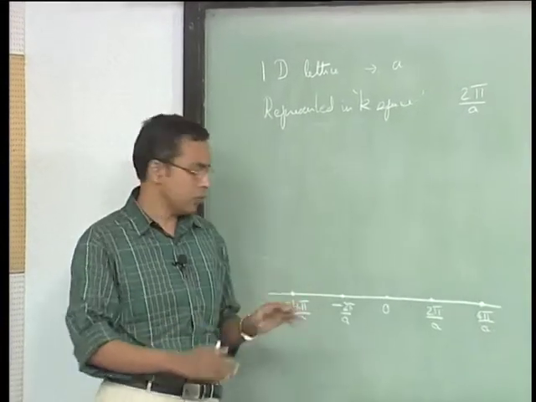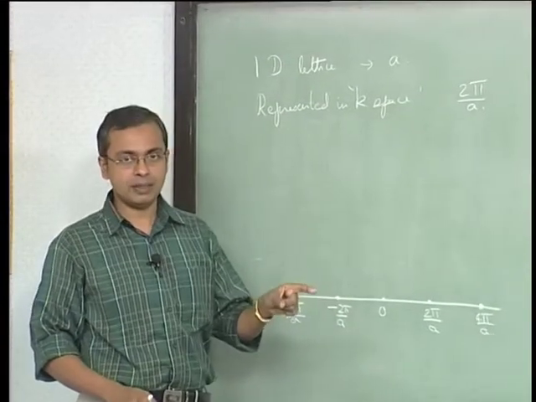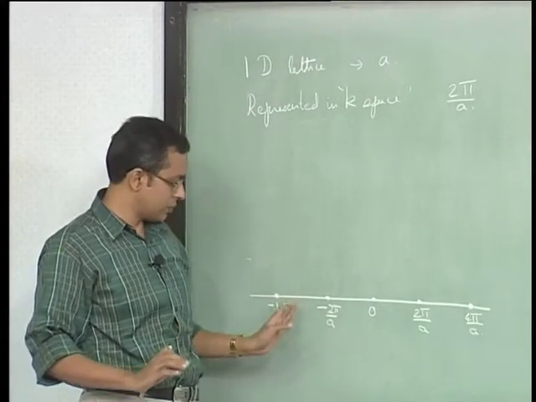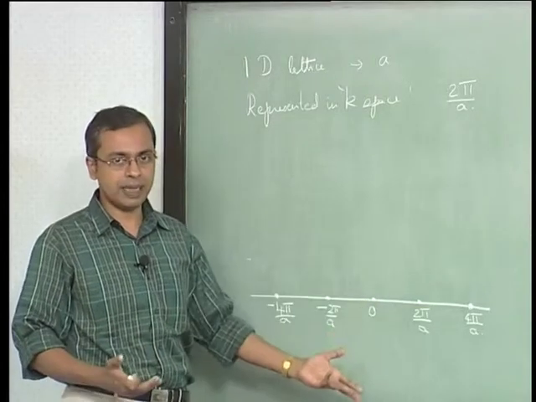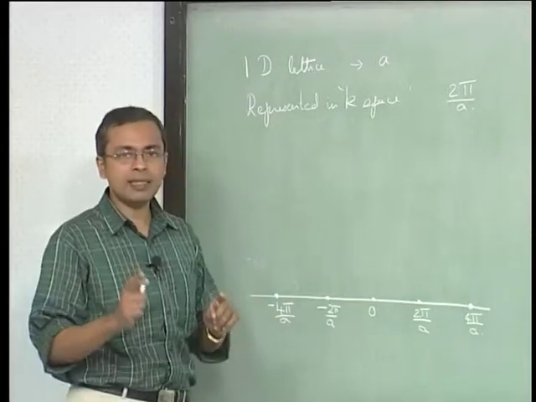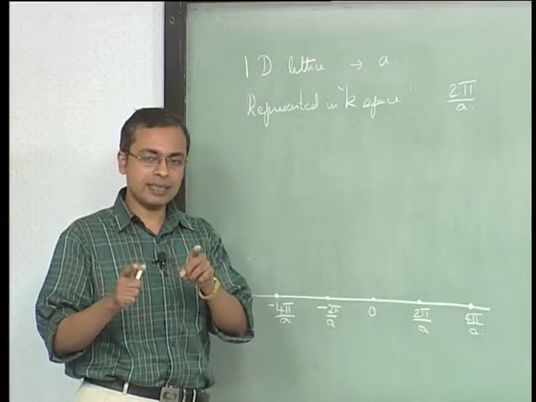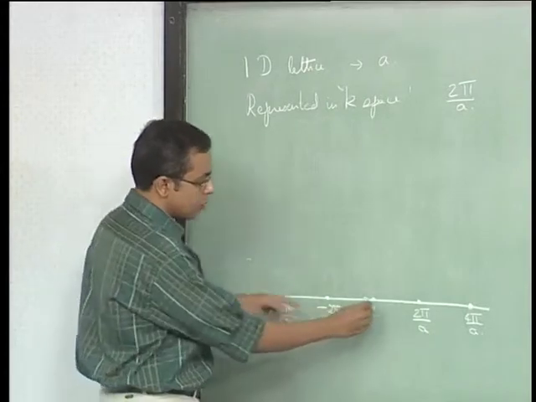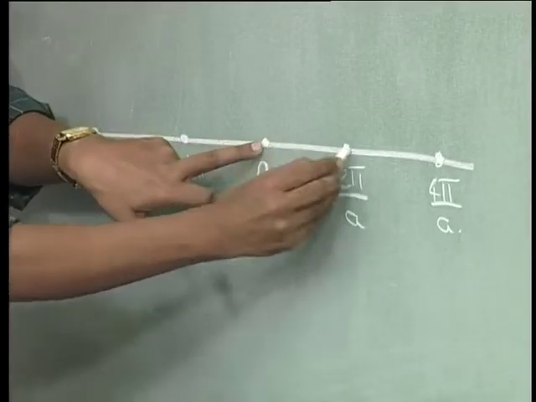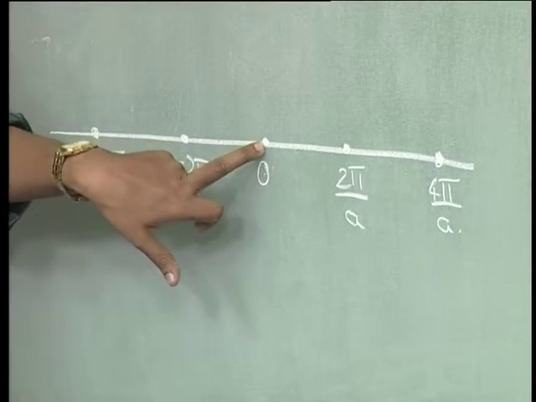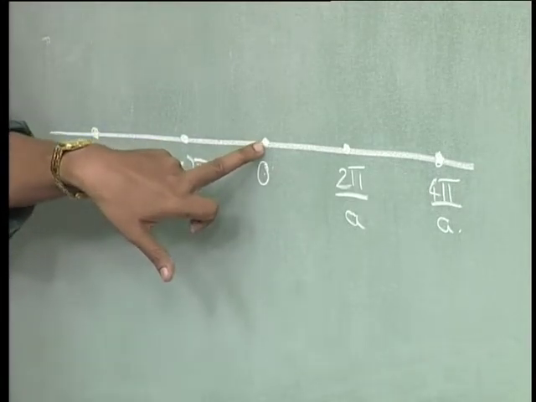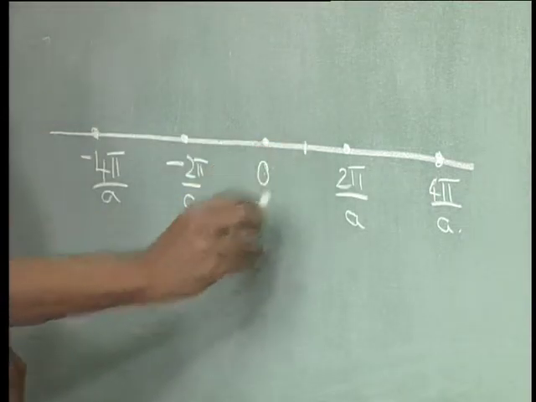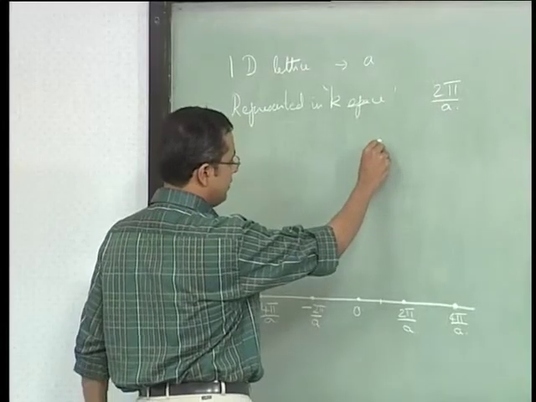Now we have a few things to do. We would now like to identify the Bragg planes, okay, so then we know where it is that we can look for diffraction. So with respect to this periodicity, let us identify the Bragg planes. So what is the Bragg plane? The Bragg plane is the plane that is the perpendicular bisector to a valid reciprocal lattice vector. So we look at the origin, the first valid reciprocal lattice vector is at 2 pi by A. Half of that is where the Bragg plane will occur, so therefore the Bragg plane occurs at pi by A. Okay, so this is where the first Bragg plane occurs. So we will just draw a dotted line which represents this Bragg plane.